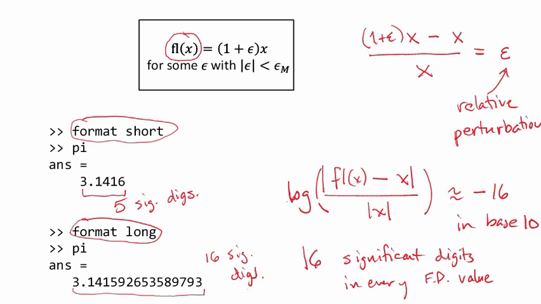Those 16 significant digits are always carried along even when they're not displayed. And what that means is that if you take the result of a calculation that's displayed in short format, and you only take those 5 significant digits and then you do something else with it, you've just thrown away 11 significant digits, which is generally a bad idea. So you never want to prematurely round off your result in the middle of a computation. And you can do that if you forget that MATLAB actually has all those digits available to you.